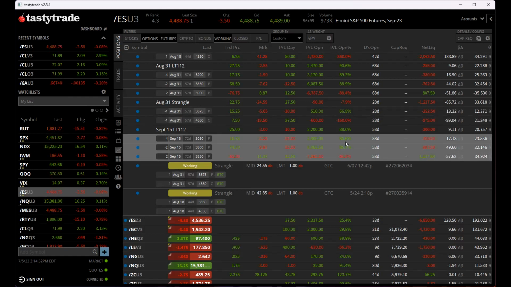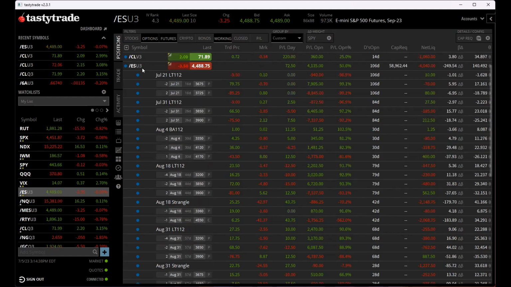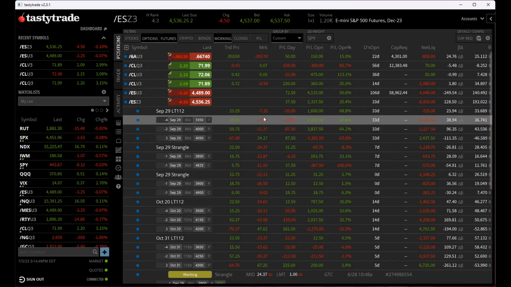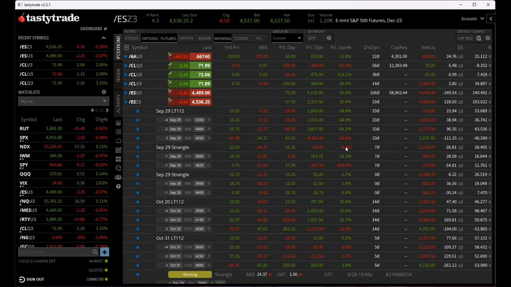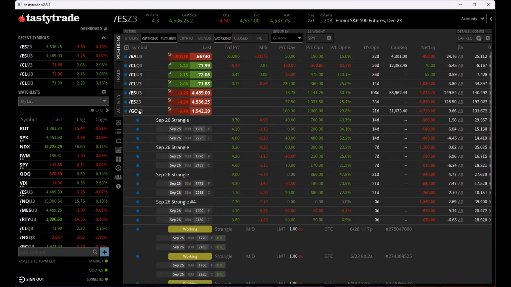All right, and then here's another long-term 112. And then the naked puts are at 86. Nothing to do on those. So we're done with those ES trades. A couple more long-term 112s. Again, 68%. The naked puts are at 66. Nothing to do. There's a strangle down 8%. There's another strangle that's up 2%. Nothing to do on either one of these. 8%, 2%. I'm not doing anything. The long-term 112's up 35% in 14 days. This one's up 0.5% in 5 days. Nothing to do there. So that ends the ES trades.